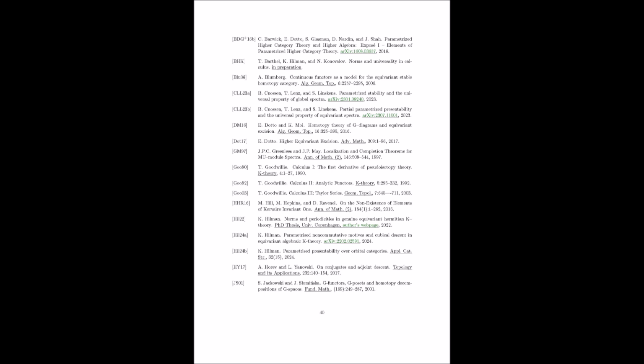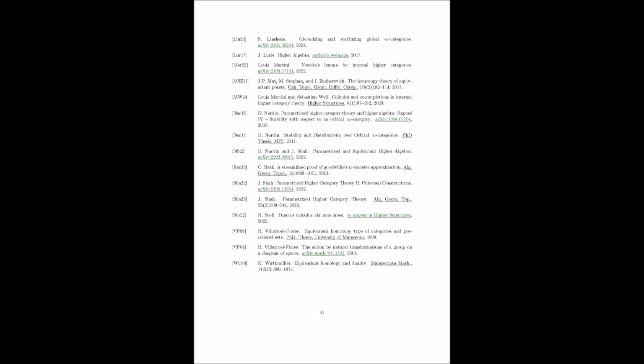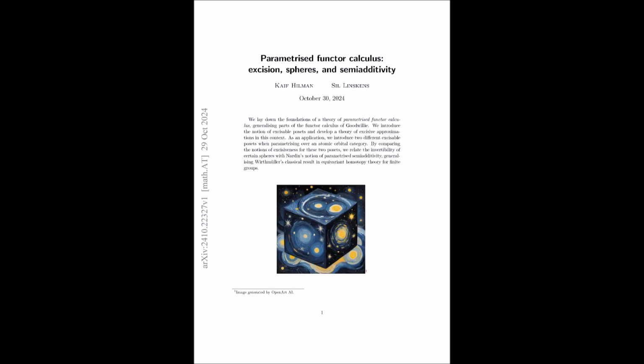Here's where it gets really clever. The paper leverages a known result about parametrized stable categories, namely that they're always modules over a very specific and well-understood category, which is denoted by SP, the category of spectra. Okay, spectra. Those are pretty fundamental objects in homotopy theory. They are very fundamental objects in homotopy theory.